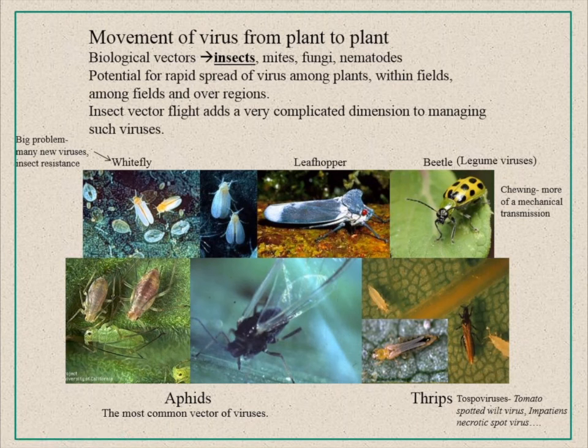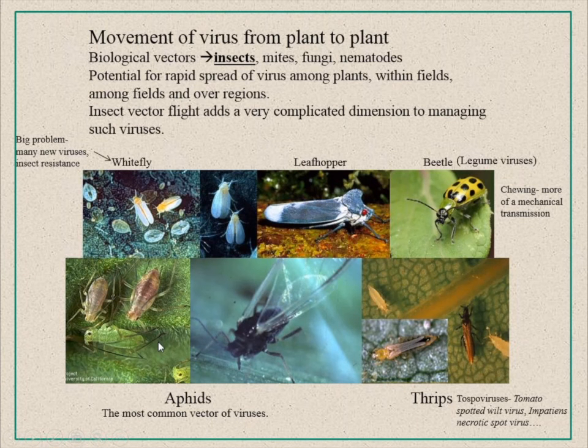This is one of the few virus groups that is able to infect, actually replicate in, its insect vector. So it infects the vector, and it is also able to be transmitted to a plant where it infects the plant. In most other cases, that is not the case. The vector just acquires the virus and transmits it, but the virus does not replicate in its vector.